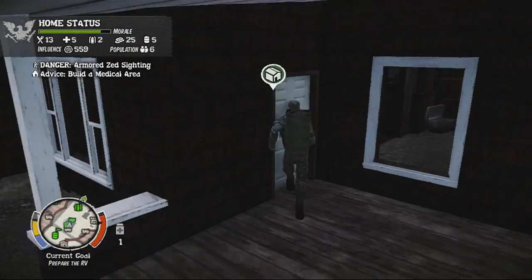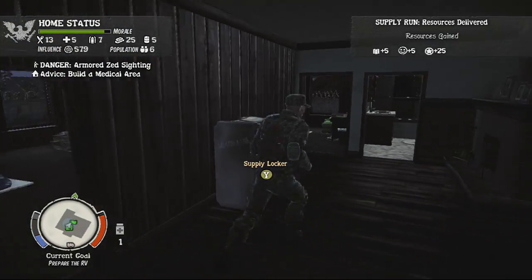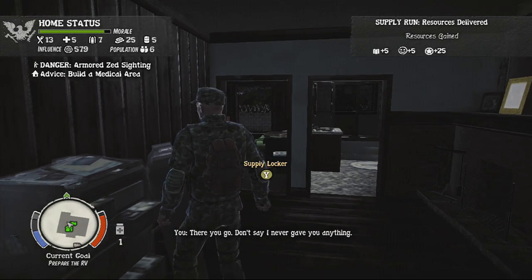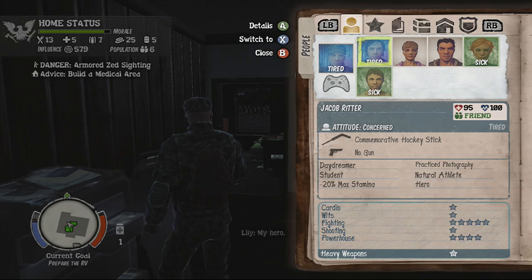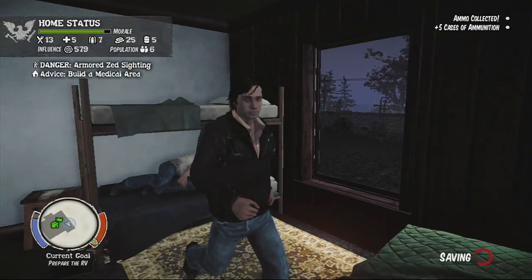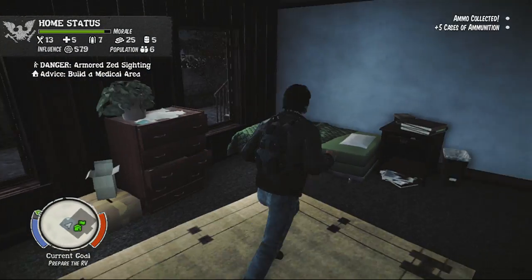So we're going to drop these supplies in here. Our influence is huge, so that's always handy. Don't say I never gave you anything. He's tired, so 3, 4, 5. We'll switch out to Jacob just so I can get him a few extra levels before we move on.